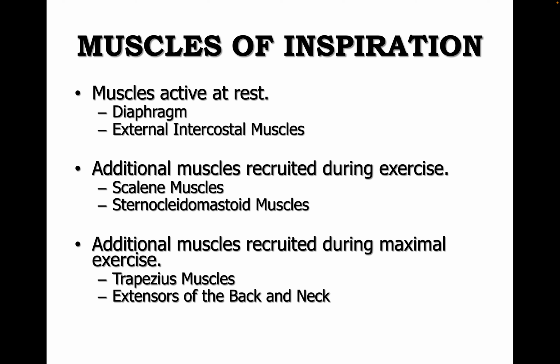And the rib cage going up during inspiration is partially due to muscles actually being active, helping pull those ribs up. Now, at rest, during normal breathing, the muscles that help assist with inspiration, or breathing air in, are the diaphragm. The diaphragm contracts to help bring air in, as well as the external intercostal muscles.